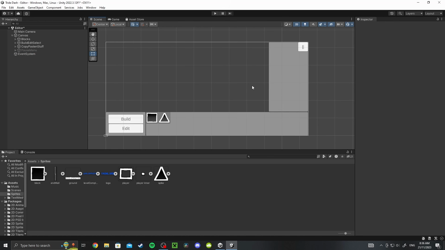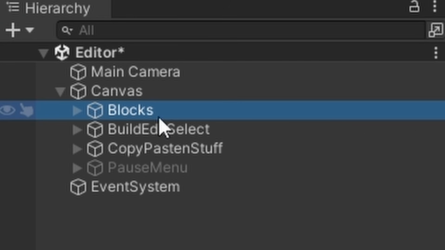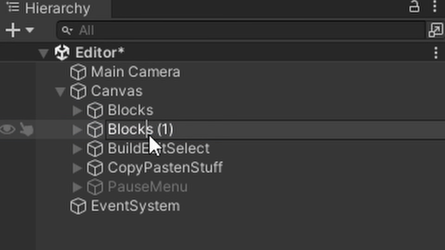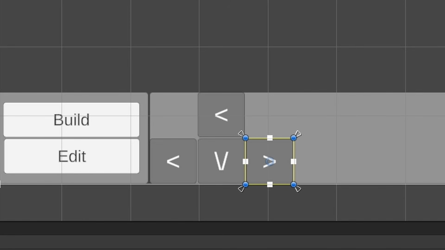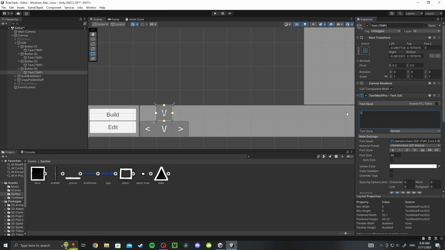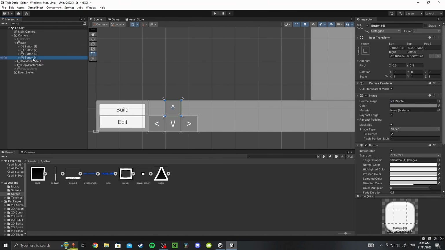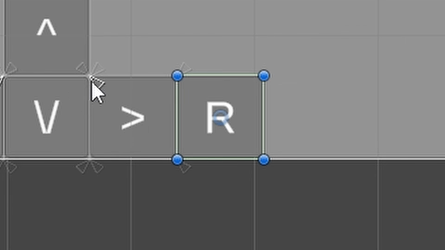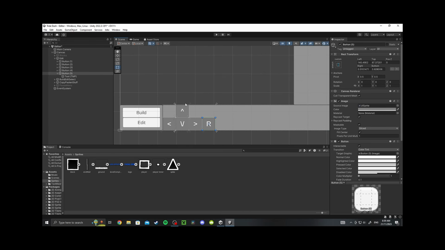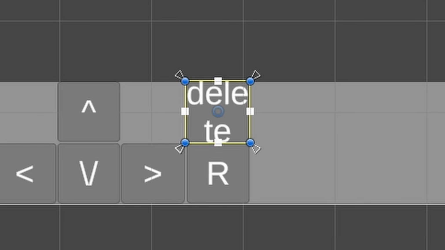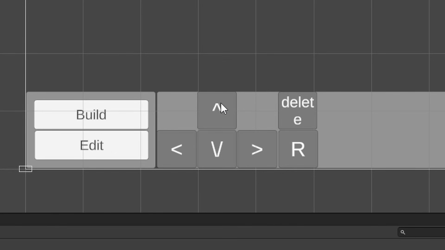What else do I want to have? Oh, true. Okay, so this is the blocks one. I'm actually gonna copy paste this and do the edit one. This is a perfectly good system. I refuse to import images into this for buttons, so I'm just manually doing this. Wait, I can... And then I also want to have a rotate button. For rotate. Genius, bro. I am a genius. And then I'll also have a delete button. There we go. So we got the move buttons. We got delete, we got R.